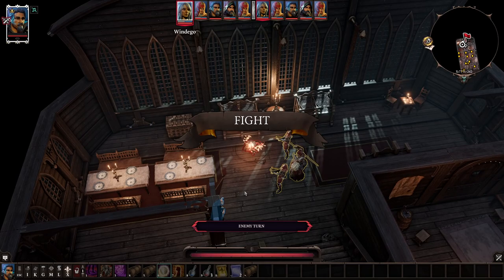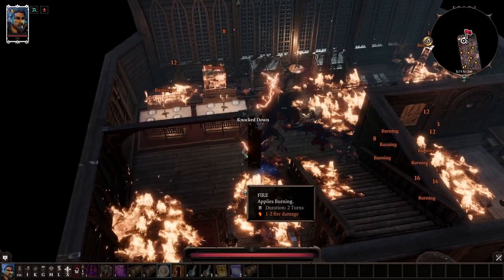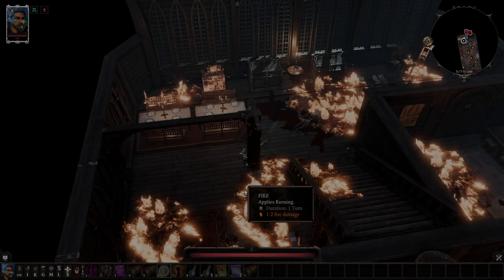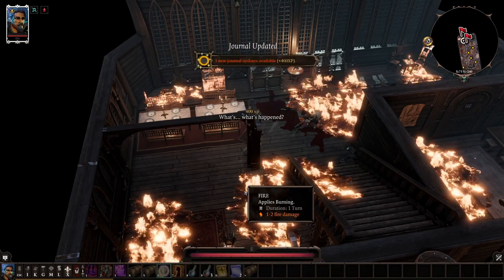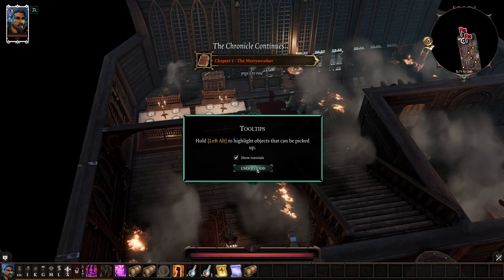Okay. Whoa. Knocked down and she disappeared? Gnarly. What's happened? Yeah, we've been doing this.